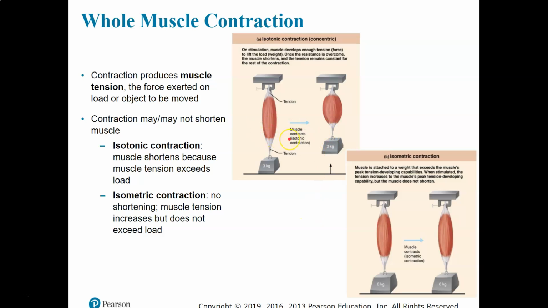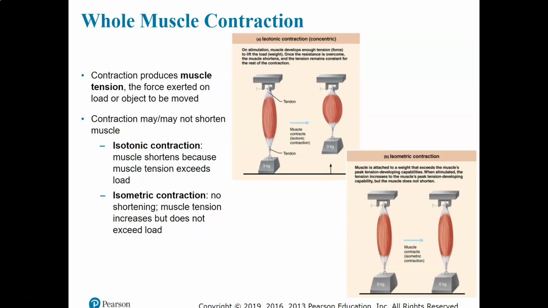Now that we've discussed the subcellular mechanisms that cause muscles to contract, let's talk about how muscles actually contract in the way that you experience them in your day-to-day life. So the whole muscle contraction, when we actually use our muscles to move around and lift things and do all of that great stuff with our body.